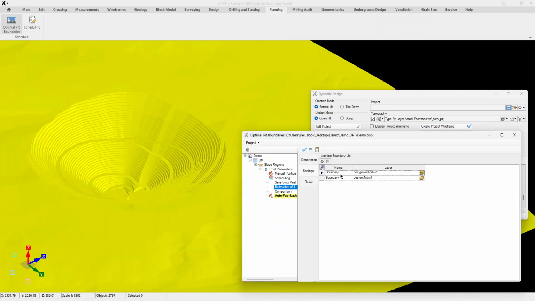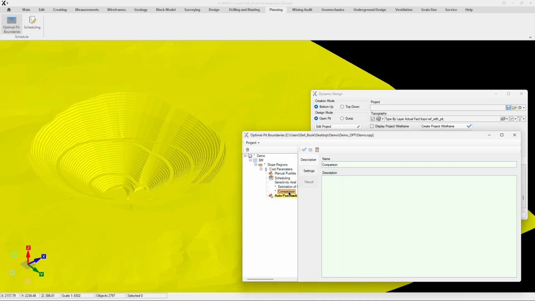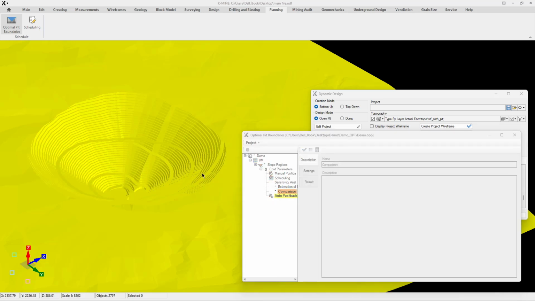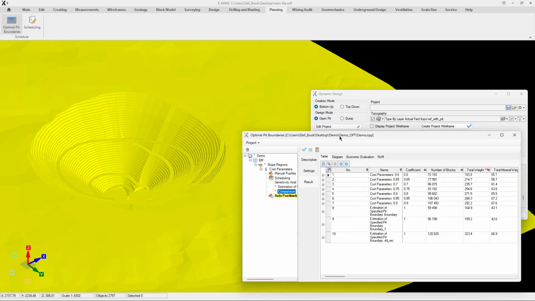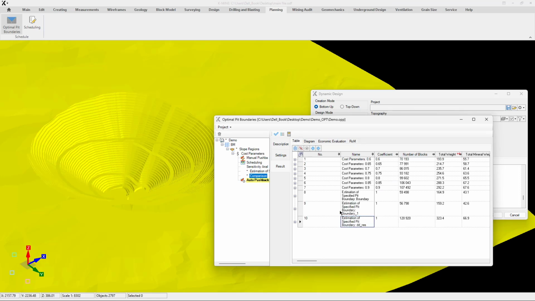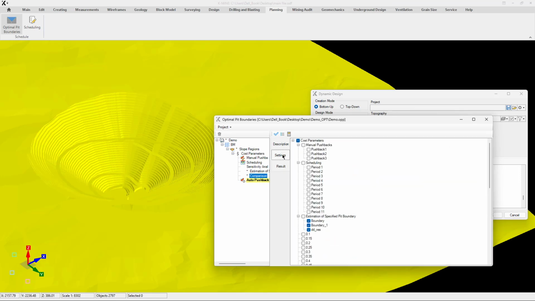Next, we move into the Optimal Pit Boundaries module. Go to the External Contour Evaluation section and add our designed pit contour as an additional constraint. Then, navigate to the Comparison menu and select all the elements you'd like to analyze simultaneously. You can always adjust settings to refine your comparisons. The calculation results will yield an assessment of blocks similar to those obtained during optimization. Detailed information allows for thorough evaluation and informed decision-making.